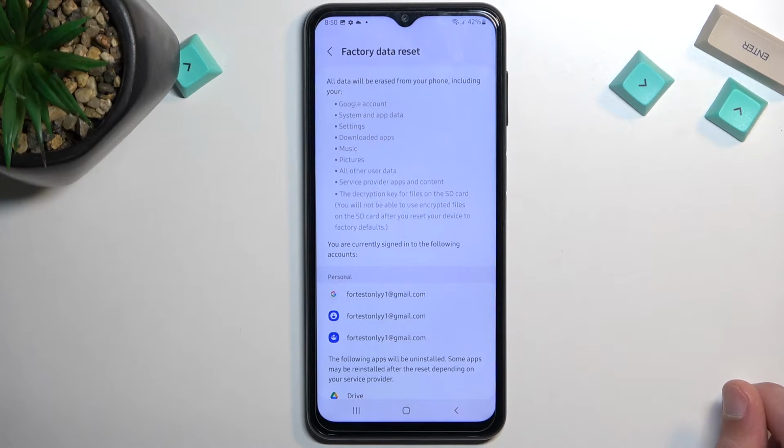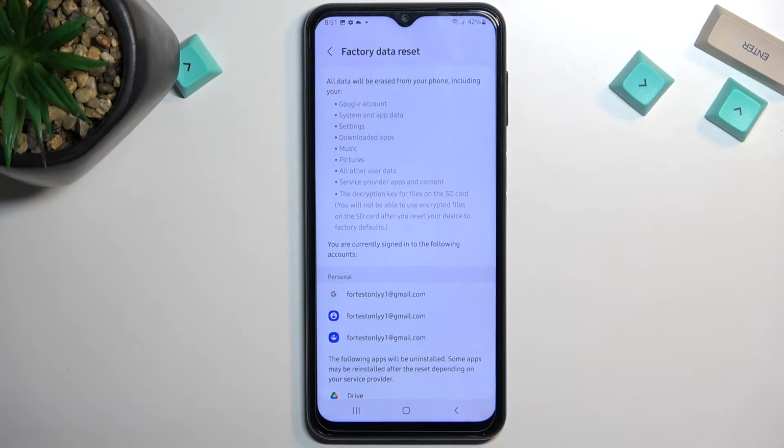Now, as you see, there are several other options like downloaded apps, settings, system and app data, and Google accounts. Obviously, you don't have to worry about those whatsoever, because all these things are primarily cloud stored. Google accounts are on Google servers, so you just need to relog into them. App data, you really shouldn't probably care about it, because it's just the data of an app, which usually when you re-download the app, it recreates that data. So again, not a problem there.